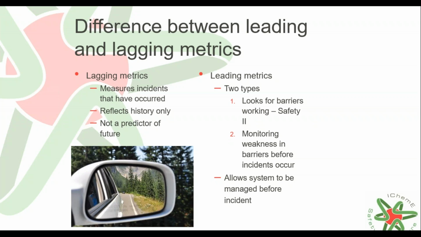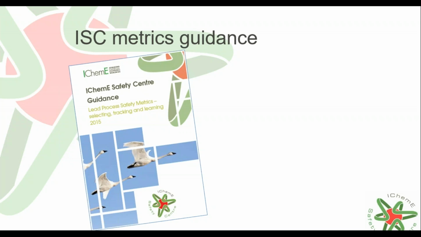In terms of when you have one or the other, you measure them, and then you can even come back and get feedback about your lagging metrics when your leading metrics don't look good. So then you just check the lagging metrics. That is a clear indication of the relationship between the two. And of course, leading metrics are not necessarily a predictor of the future, but they help to understand what could happen and what you have to be prepared for in the future to avoid accidents, incidents, or near misses occurring in the future. So they are really important to be measured.